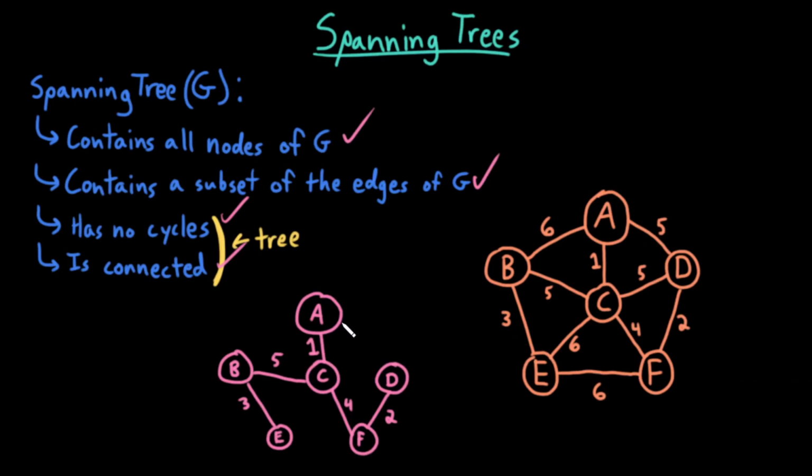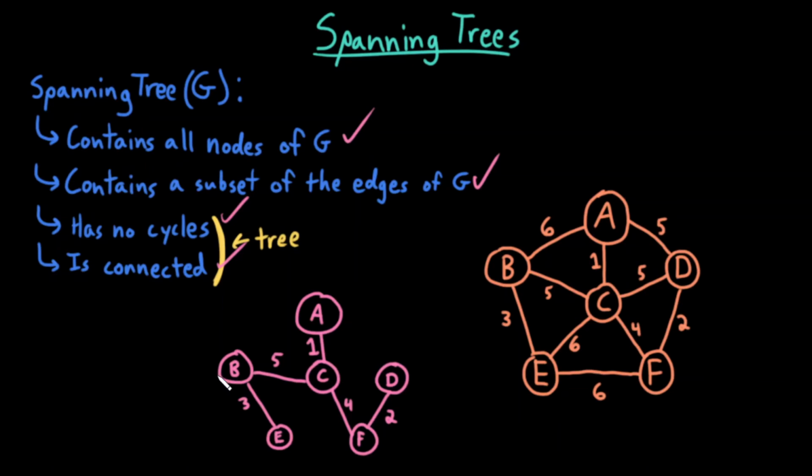If I were to add an edge here, this edge, for example, this would no longer be a spanning tree because it has a cycle. So that would not be allowed. And similarly, if I were to build an edge like this, this would not be a spanning tree because, well, A, it has a cycle now, and B, this edge didn't exist in my original graph. Every single edge in my spanning tree must have existed in my original graph.